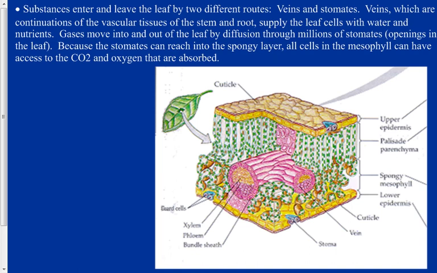But again, cells have to be specialized to do a certain job. That's the keystone marker of a multicellular organism, is this specialization of the cells. All right. Yeah, so again, make sure you know those layers. I often ask about those, okay, on exams and things like that. Know the palisade layer, know the epidermis, the stomates, the spongy layer, the cuticle, okay? All of those are ways that a plant conserves water, right? And that's one of the big things we talk about in terms of plants, and what they have to do is how they preserve, conserve, and transport water.